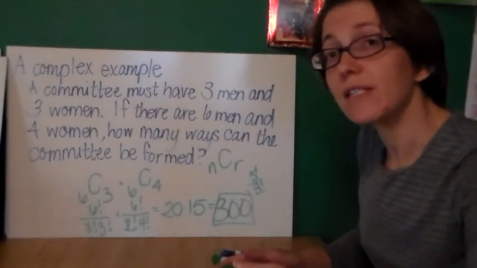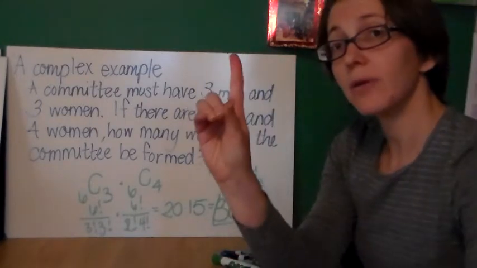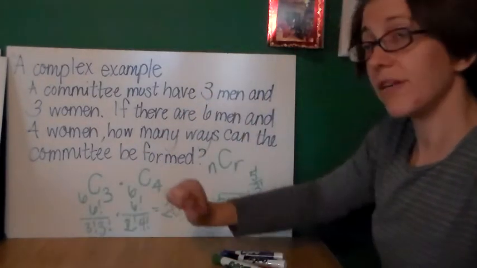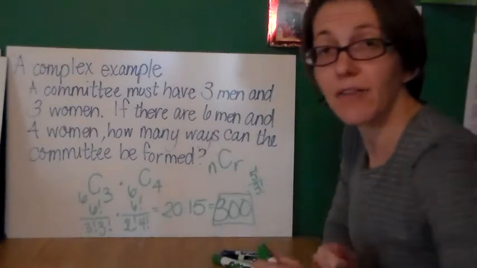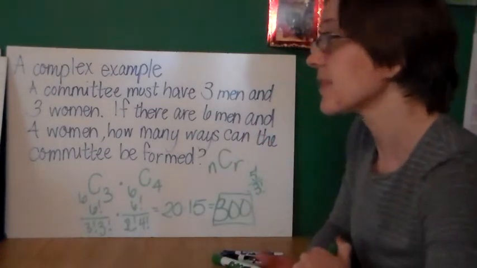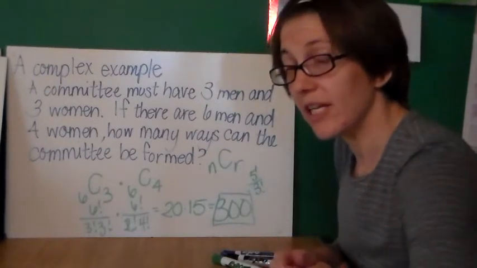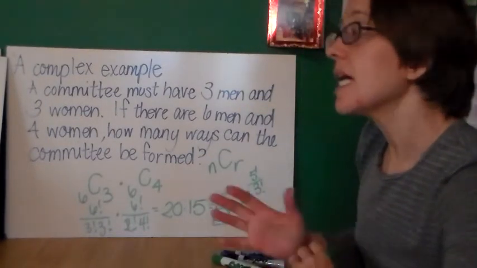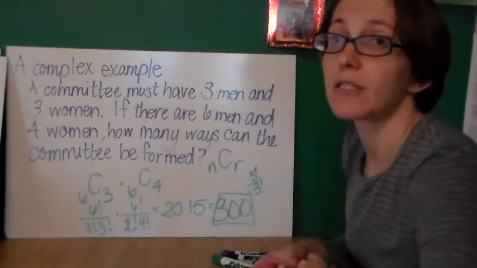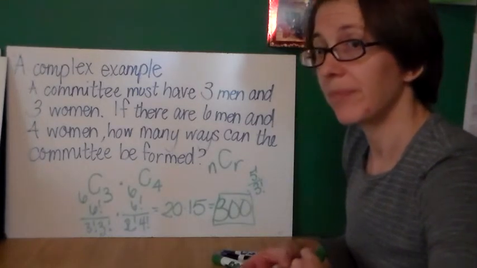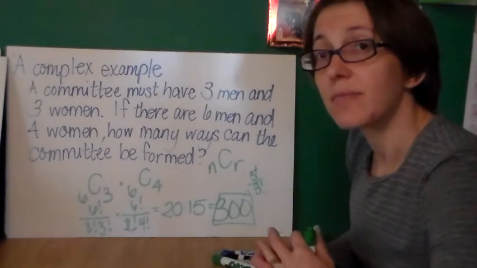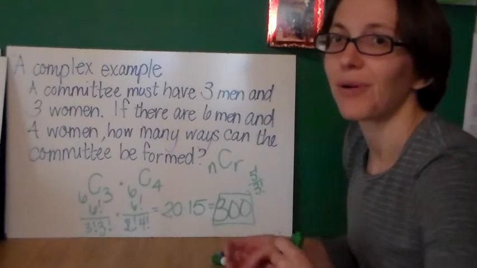So those are your different ways of counting things. You have the fundamental counting principle, take the number of ways one event can occur, the number of ways the second event can occur, and multiply them together. You have permutations, where the order matters. You have permutations with repeated elements, slightly different formula. And you have combinations, where the order does not matter. We'll be going on to use this method of counting when we talk about probability.